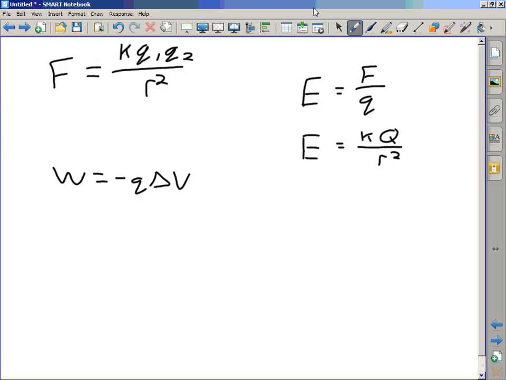And then today, I gave you this idea. This is allowing you to see how much work is done on a little charge when applied to such voltage. How do you know what voltages are coming out from this thing? Well, a voltage is KQ over R. The voltage at some point away from a purposefully big Q, some very large charge, is equal to K big Q over not R squared, just R, the distance. So those are the basic equations you will need on your equation sheets.